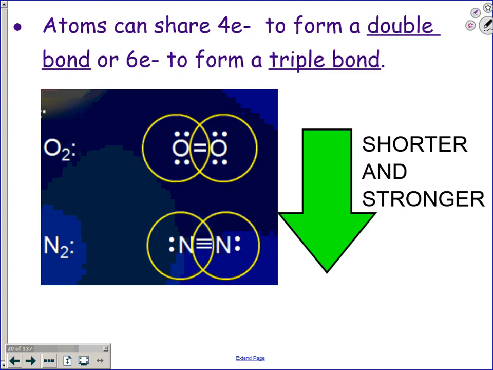Okay. All right, so again, we already went through this. 2 electrons being shared is single, 4 electrons being shared is double, 6 electrons being shared is triple. What we maybe didn't explicitly state is how that affects bond length and strength. You guys already had a really good idea of it with those graphs. But what you should know is that a single bond is long and weaker compared to a double bond. Triple bonds are the strongest and the shortest. So those are easy, fun facts on multiple choice to get right.